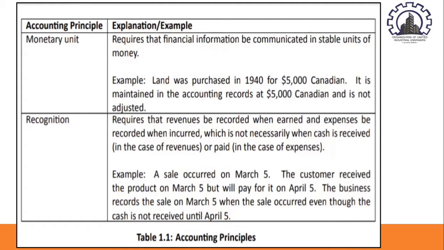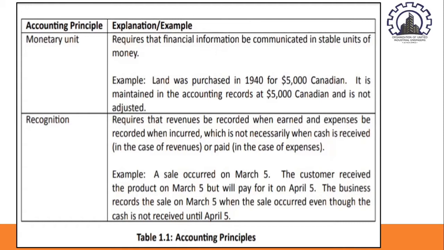And another, we have the recognition principle. The recognition principle requires that revenues be recorded when earned and expenses be recorded when incurred, which is not necessarily when cash is received in the case of revenues or paid in the case of expenses. For example, a sale occurred on March 5. Now, the customer received the product on March 5, but will pay for it on April 5. Okay, so that would be one month after. So the payment will be made one month after.